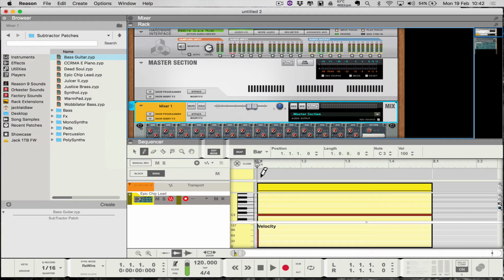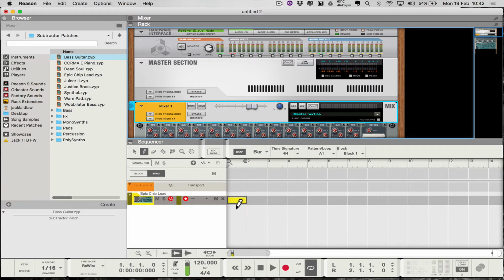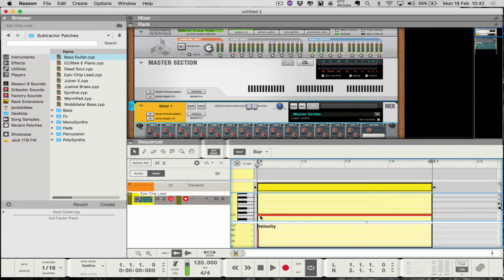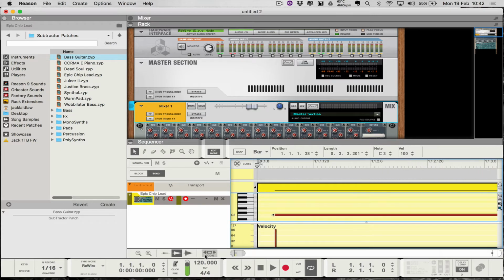Let's go back and have a look. I've discovered in my experimentation that occasionally this Rewire process has a little bit of a problem with things that start right at the very, very start. If I move this MIDI clip, tell you what I'll do, unsnap it, and I'm just going to move it what we might call a MIDI's tadger away from the start. Go back to the start. See, it worked.